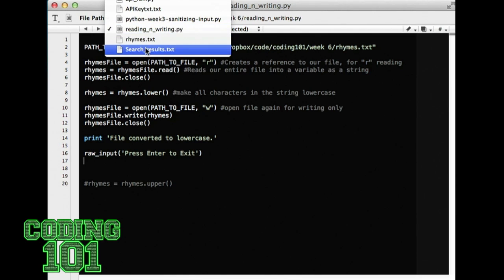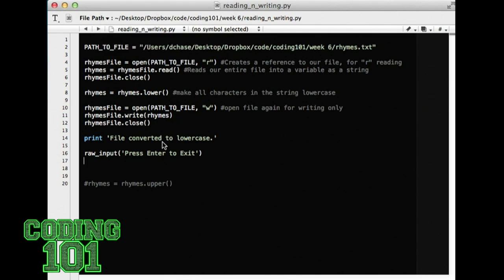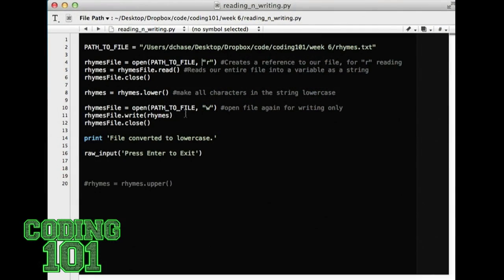All right. So we've seen that first line before. The path to file is just you setting the pointer. You're saying, okay, this is where the file actually exists. Then you're going to go ahead and open. Why do you have to open a file? I know some people have been asking this before. We went over open W and open R, so open reading, open writing. But what exactly does that mean? Why do I have to do that step? It just kind of gets it ready to be worked with. You're letting the computer know that you want to bring this file into memory because you're going to do something with it at some point.